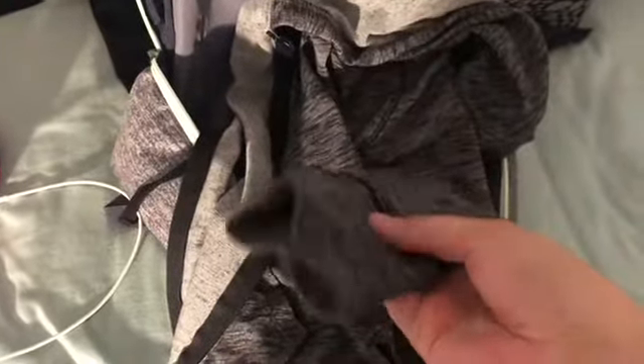I think I might just pack this jacket because it's super thin and I think it'll keep me warm enough on the plane. If not, I can turn my air off on the plane. We have our jacket in our — I keep wanting to call it a carry-on because I don't normally have a carry-on suitcase. I normally just have a personal item, so I put my jacket in my personal item.